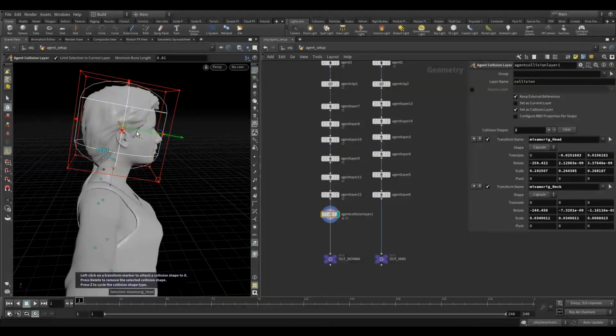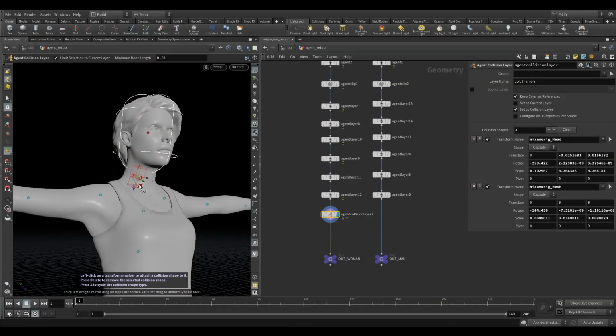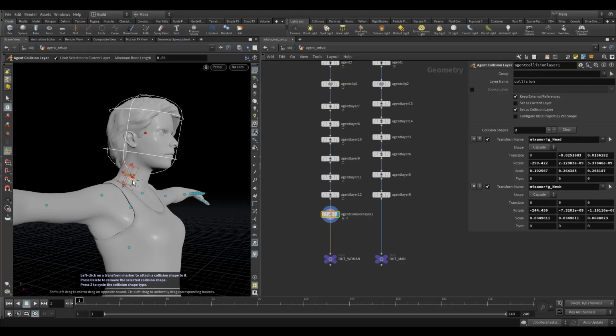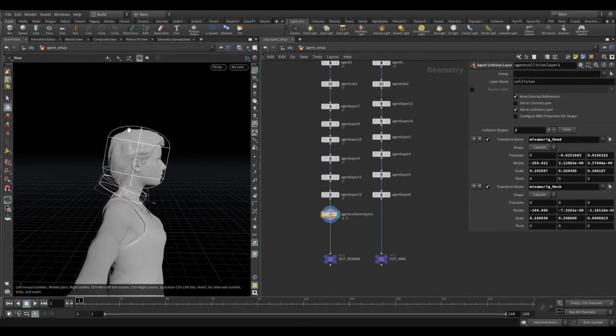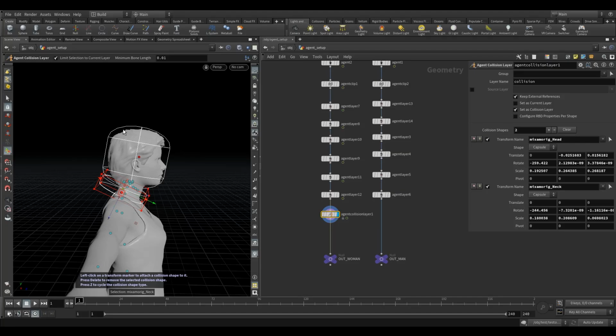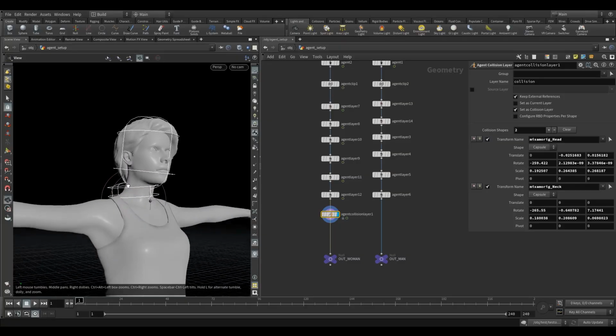I think it's better to make your shapes bigger as opposed to smaller in reference to the geometry, because I think it's more noticeable. Let's say if she collides with a wall and you know there's going to be a bit of space there. But if this shape is smaller and she clips the wall, I think that stands out a bit more. So I'm normally quite generous with the sizes I use.